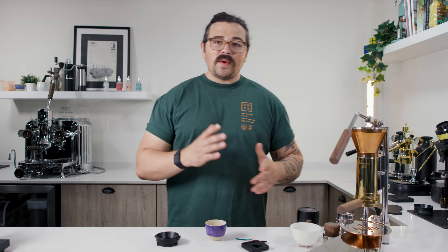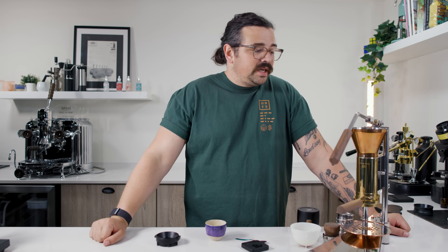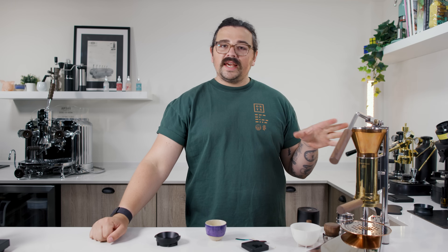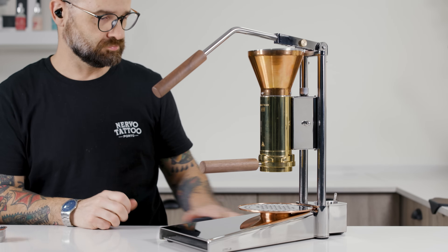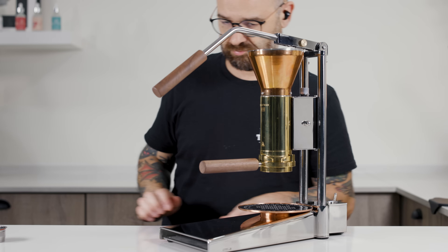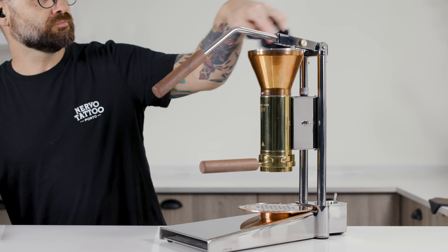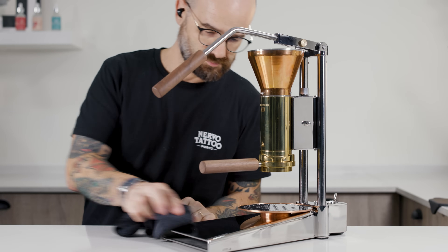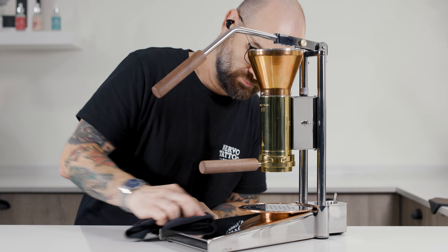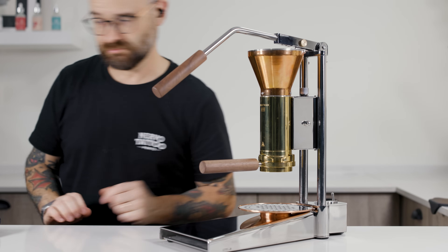Wiping it off is actually part of my espresso preparation. When I make a coffee, I sit there and wipe it down — it's kind of like if you have an old vintage Porsche that you're wiping down all the time to keep it in pristine condition. That's the feeling I get with this machine. The aesthetic can be polarizing for some people, but for me it is right up my alley. I think it looks really good, makes incredible tasting coffee, and the thermal management is not even a thing — you just use the PID controller.